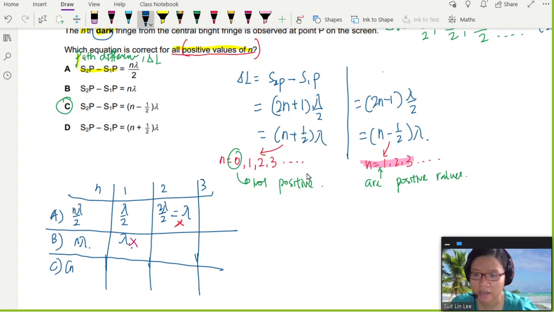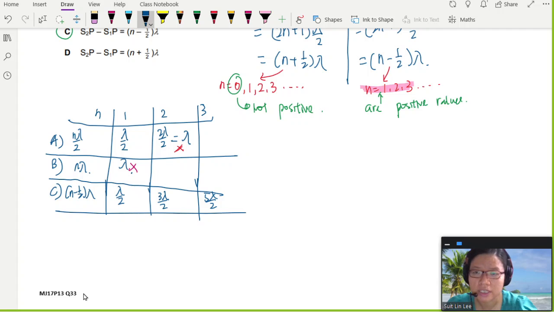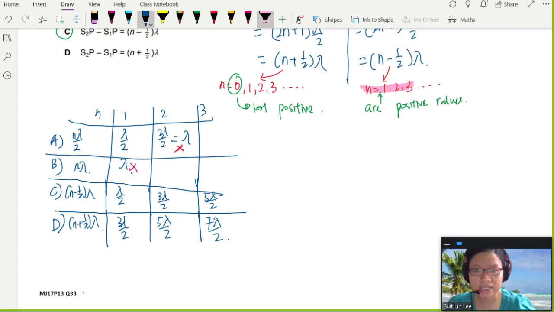So you can test for C. So for C, it's (n - 1/2) lambda. So when n is equal to 1, 1 minus half is lambda over 2. So far, so good. 2 minus half is 1 and a half, or 3 lambda over 2. 3 minus half is 5 lambda over 2. Does that make sense? Because it's 3 minus half, so it's 2 and a half, 5 lambda over 2. Alright, what about option D? So this one is possible. So far, so good. This is (n + 1/2) lambda. So if you put n equal to 1, you will get 1 plus half, which is 3 lambda over 2. 5 lambda over 2. 2 plus half is 2.5. 3 plus half is 3.5, 7 lambda over 2. So in this case, it kind of works, but the problem here is something is missing. Lambda over 2 is missing. So this one also cannot. So your only option left is C.